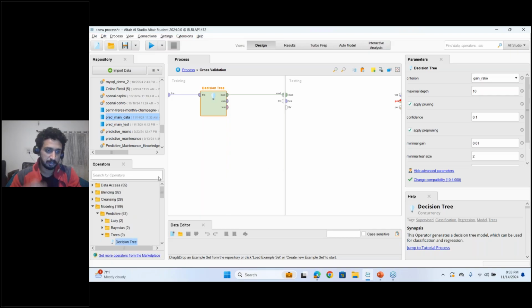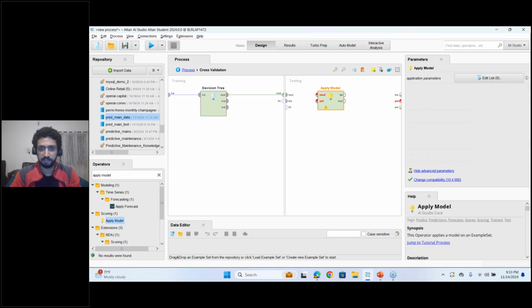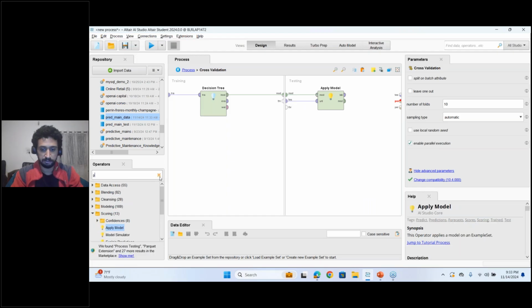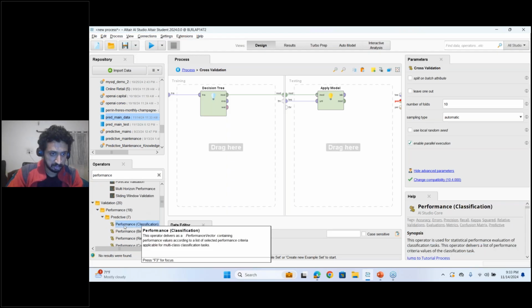And then we're going to have to use the apply model operator, which is right over here. So I'm going to send that here, add the model, and pass the testing to the unlabeled side. That's all I have to do there. And last but not least, I'll have to check for performance. So performance for classification, that is right here.